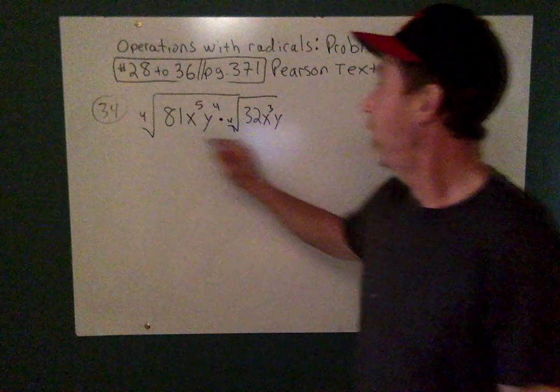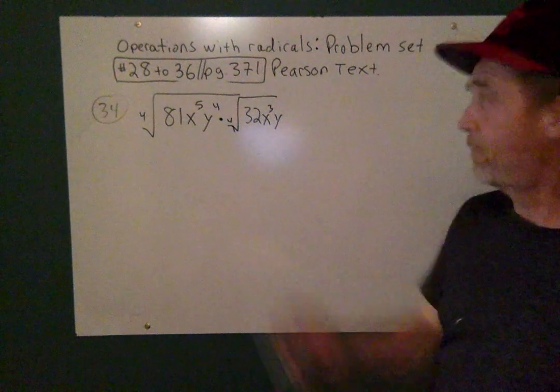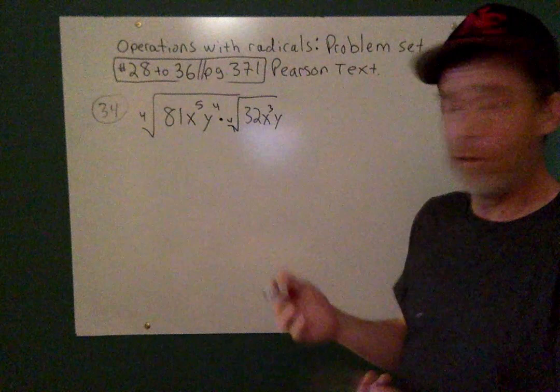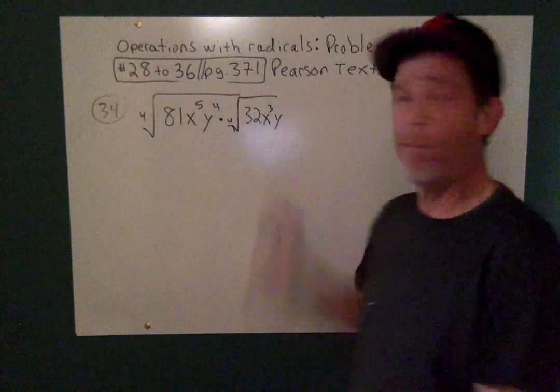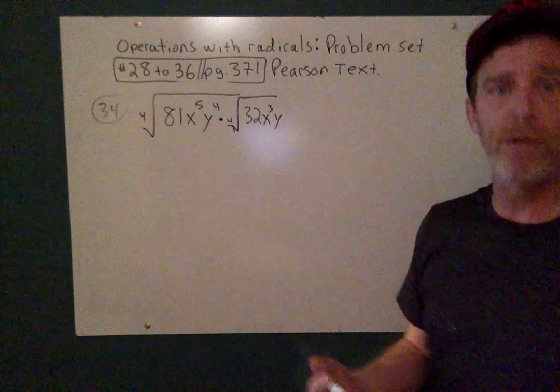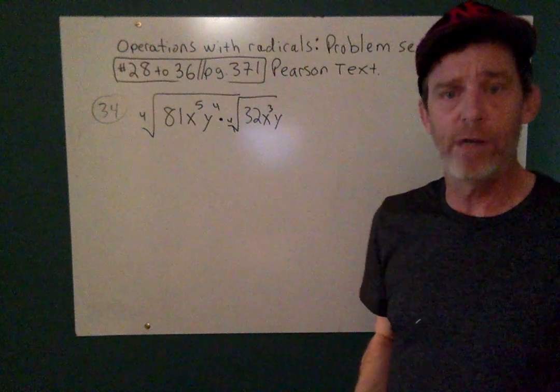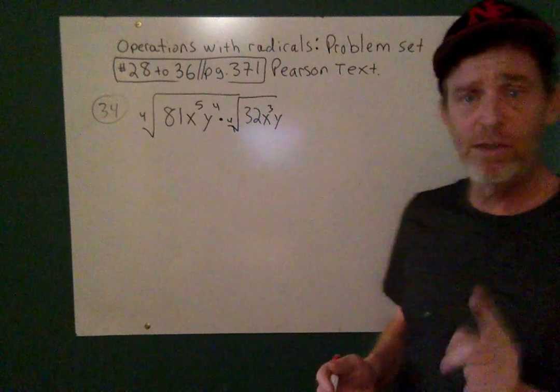Okay, what I'm looking to do is they both have the 4th root. So that's my denominator for all of the bases. So we'll combine our bases. When we do so, multiplying 81 by 32 would be futile. You're making more work for yourself. I need to break it into bases. So let's look at it that way.